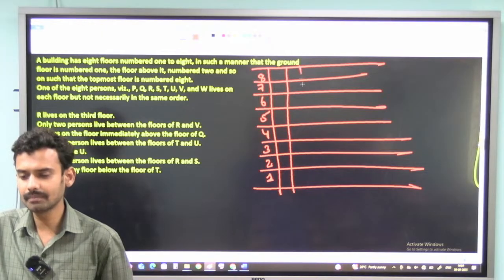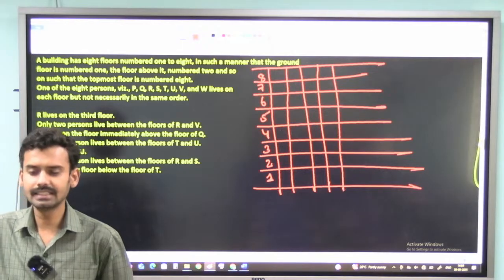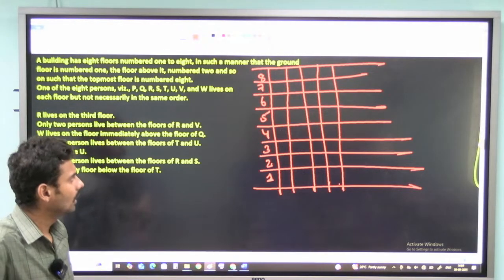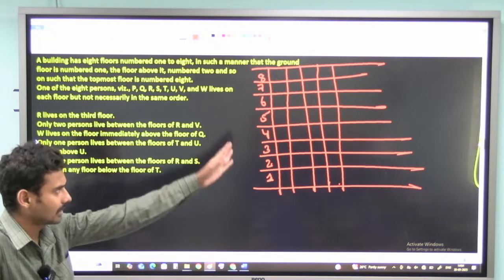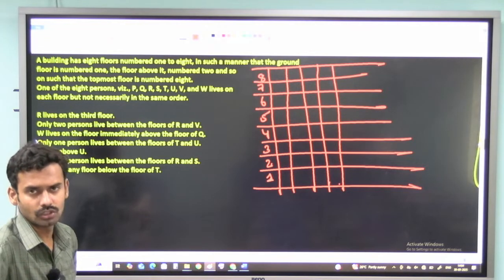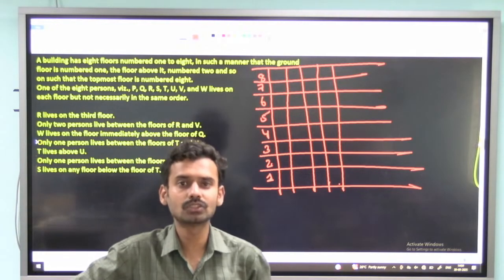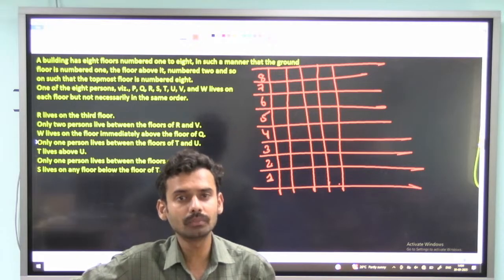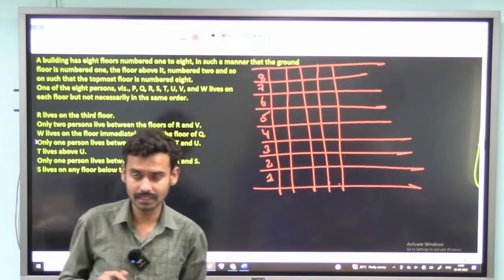Let me construct the table for some 3-4 cases. So as of now, I have constructed the table for 4 cases. If at all it is leading to more than 4 cases, I can continue on the other side. So I have left some place over that side. In exam also, you are supposed to do the same thing, because you will not be having time to write the base 2 or 3 times. So try to make it in one base. You try to make a maximum number of possibilities.